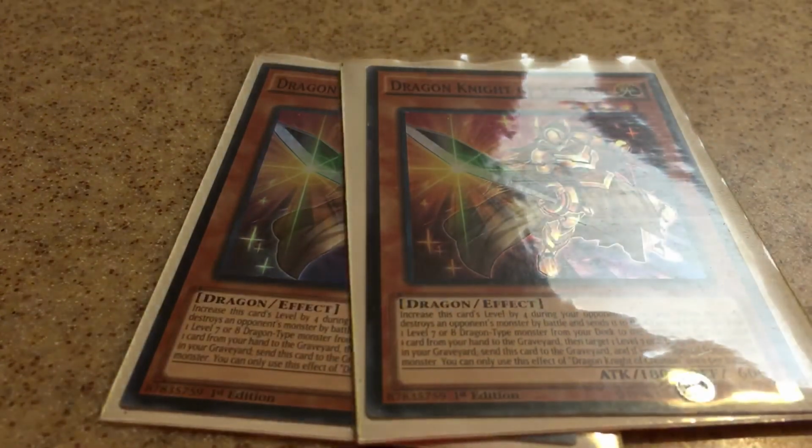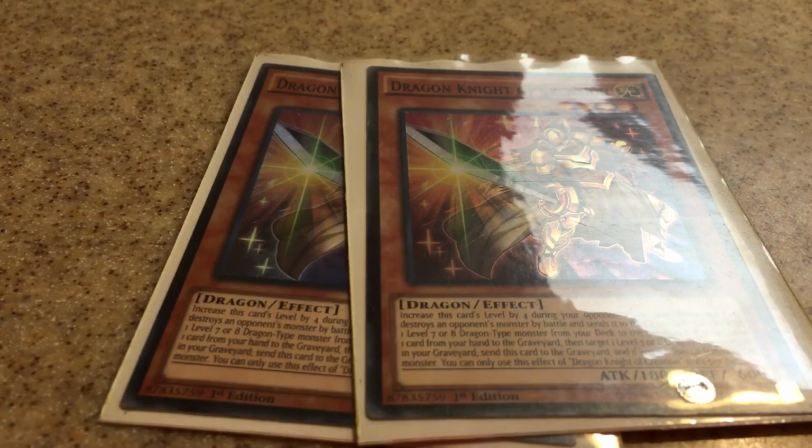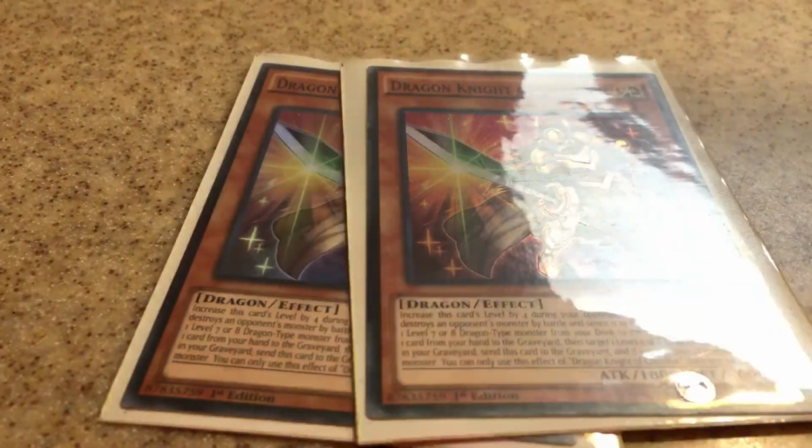That's pretty good. I run 2 Dragon Knights of the Creation because it sends them to the graveyard, gets their effects to go off. If I use him real quick, I'll destroy your monster. I'll just use his effect immediately. That's all I do with him. Other than that, he's pretty useless. Turning to level 8 during the opponent's turn just for Archwave's effect.